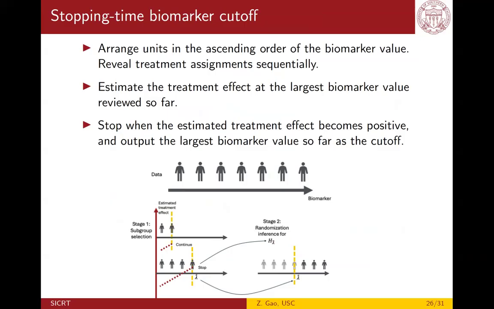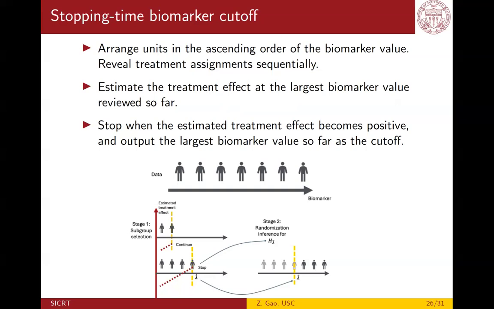So previously I was saying that you can learn an arbitrary treatment effect function depending on the biomarker, and use that learned treatment effect function to determine where the cutoff is, for example, by comparing that treatment function to some pre-specified value like 0 or 1. But in this case, we're saying that you cannot have so much flexibility in choosing your selection criteria, or your learned treatment effect function as a function of the biomarker. So let's do the selection part in this way.